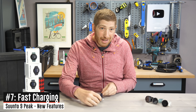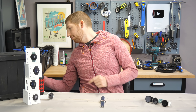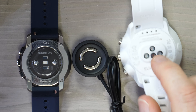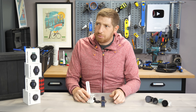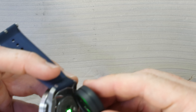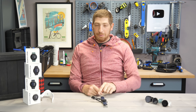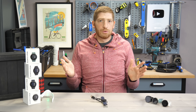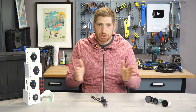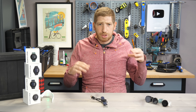Next is new hardware: faster charging. You may have noticed the back of the watch is different — those two connectors are your charging ports. The new charging cable is quite different from the past, where you had to align across four dots with a magnet, which was never perfectly aligned and super frustrating. Now you just stick it on and the magnets pull it into the right position — it works really well. More importantly, it's fast charging enabled: Suunto says the watch can fully charge in one hour. This morning I went from 11% to 33% in seven minutes, so it's pretty quick for that first chunk.